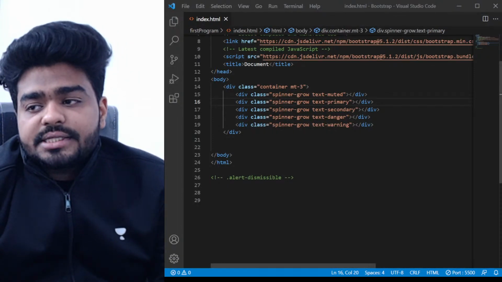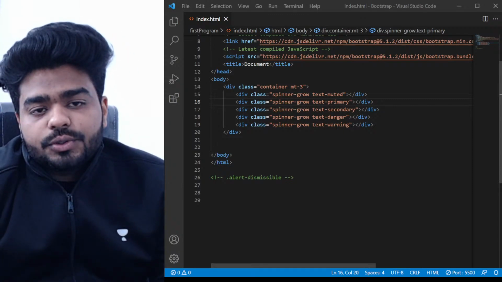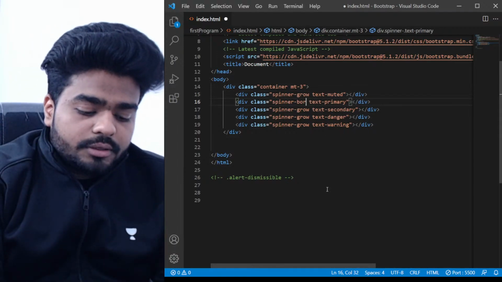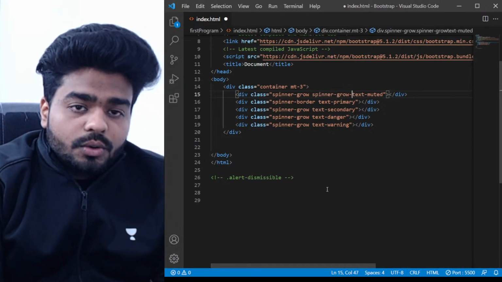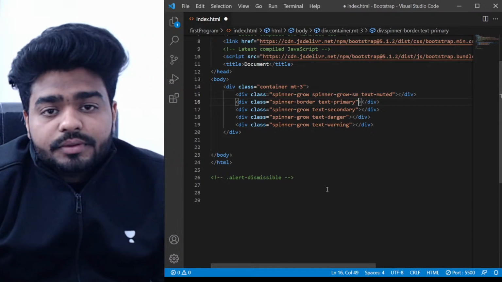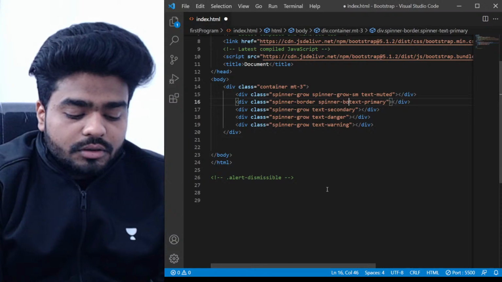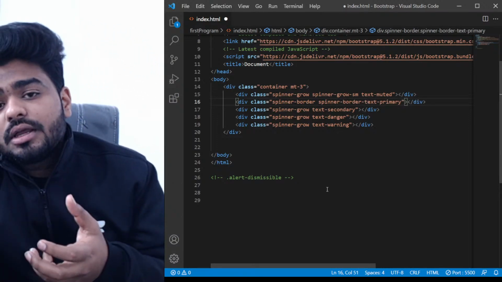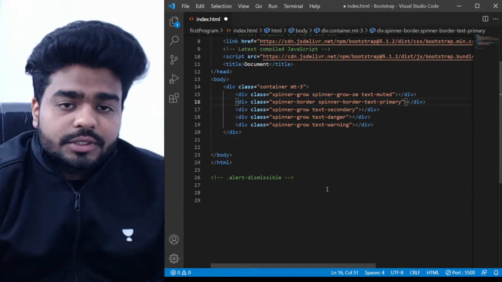Okay. Next, we have spinner size. Spinner size we can give SM and LG in any of the places. I have already shown you how to do that. Let me just give you an example. So let's say I'm writing here spinner border, and here spinner grow, going to use here SM. I'm going to use here spinner border. Again, understand that whenever you're using small or large, you have to again write spinner grow, the whole complete thing. Do not just add it in the first one itself.